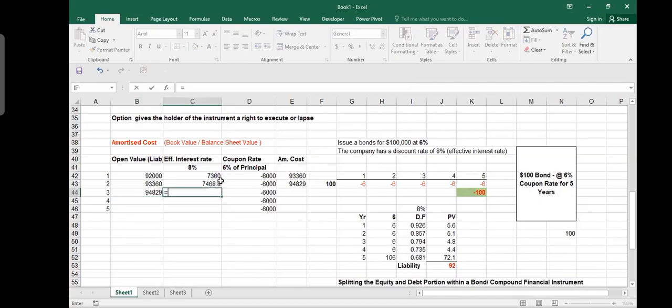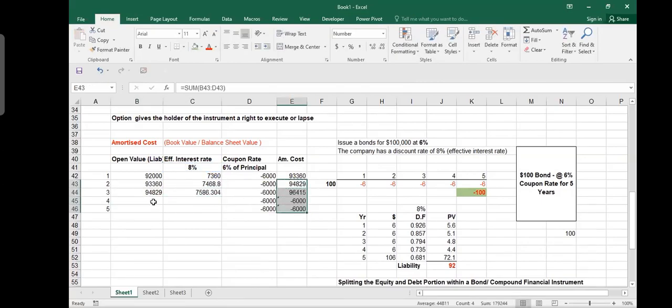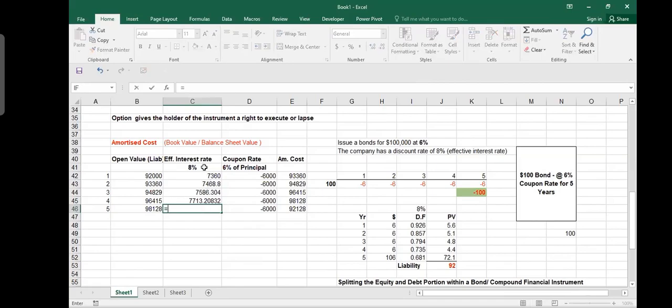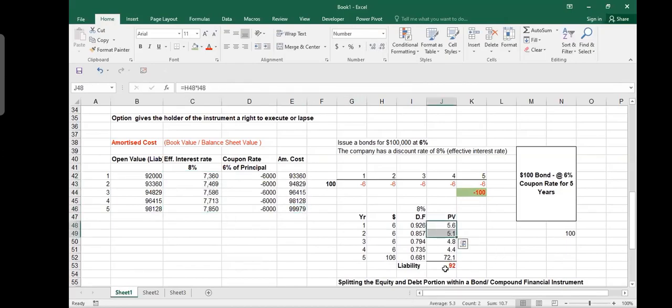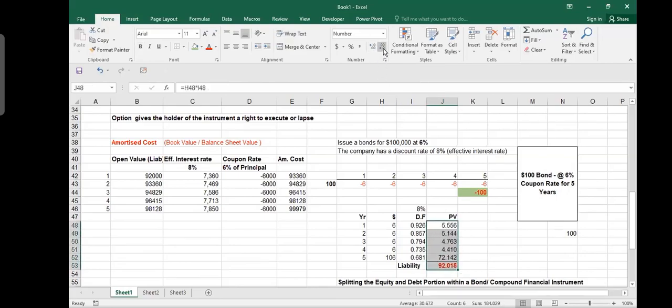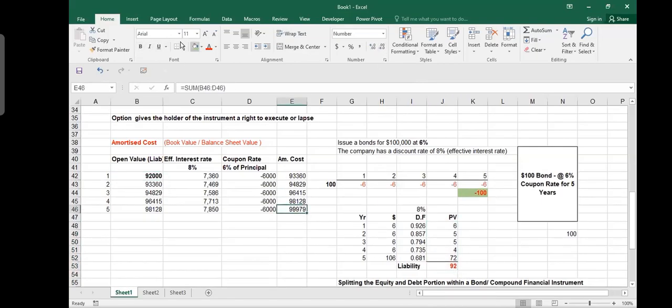And then you calculate your 8% on this third year's opening value. And you get some number here. And when you fill in the numbers, I'll put it here. I take this one, and here I add my 8% into this one. And then I'll say this is from this one, and this is 8% into this one. If you pay attention, what we have done, we have got almost $100,000, 99,979. There is a little bit difference of discounting which we did here, because if you pay attention, this was also not 92. If I see here, this is 92,000, something like this, because there was some discount factor. So this is a difference, very little difference, which is coming from rounding off. But effectively, this is 100,000. This is how your 92,000 will become 100,000 in your books.